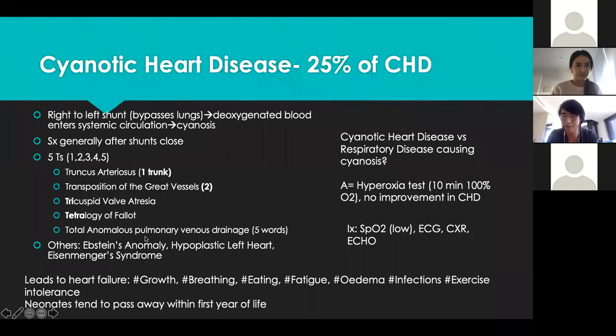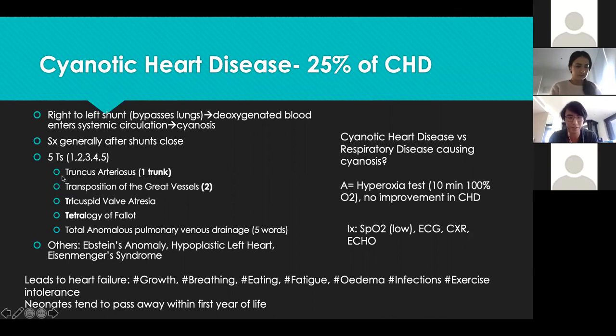So moving on to cyanotic heart disease, the baby is blue. And so you can look for that in your MCQs. It's a lot rarer. It's only 1 in 4 of your congenital heart disease. And you mainly get a right to left shunt. So now we're not getting oxygenated blood to our peripheries. So the baby's going to look blue. They generally occur after the shunts close because if the shunts are open, then you can still get some of the oxygenated blood to your system.